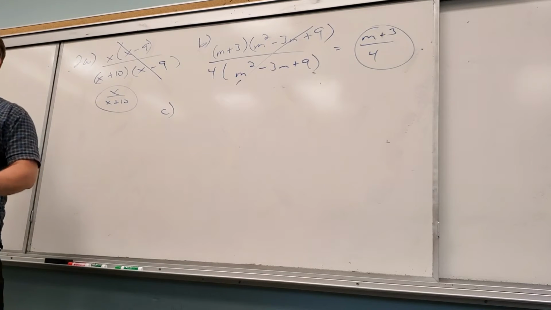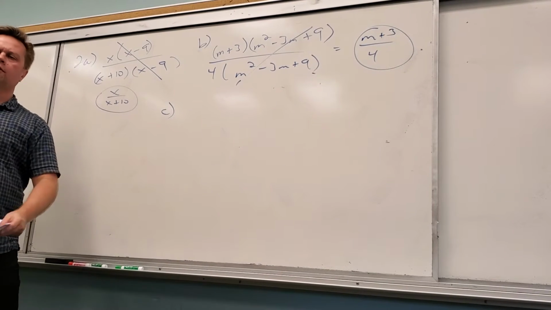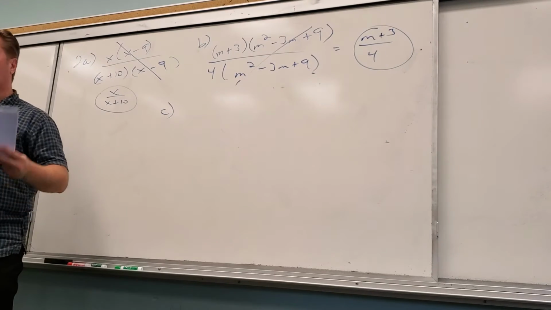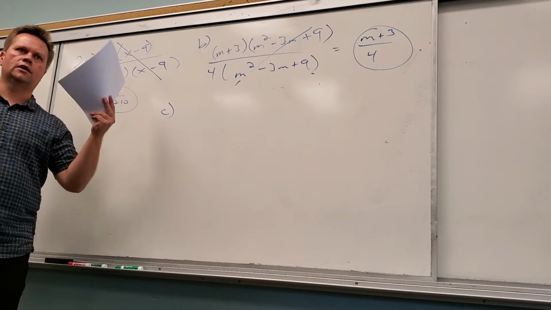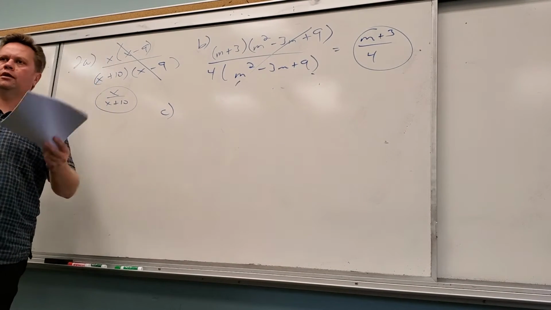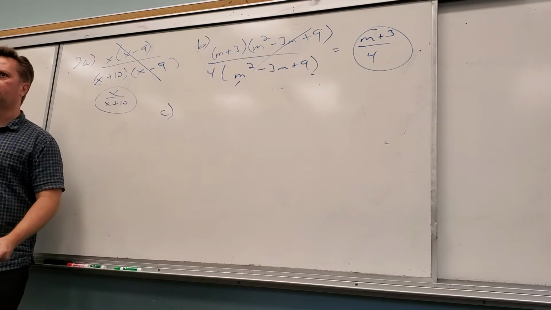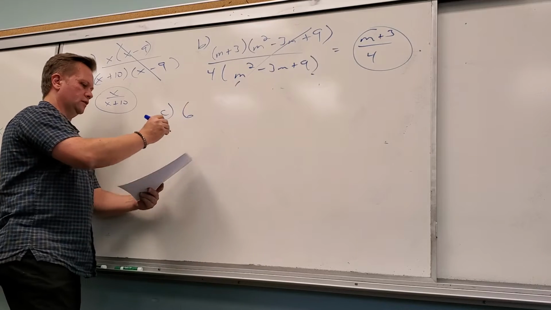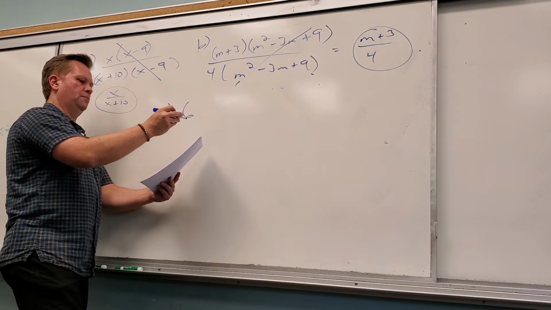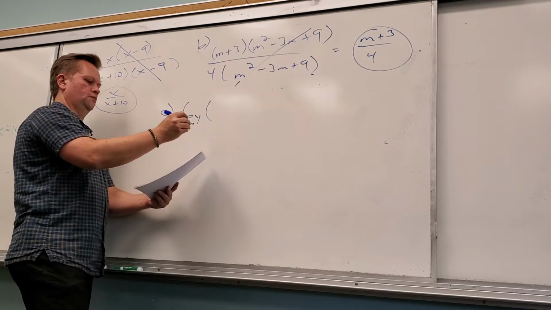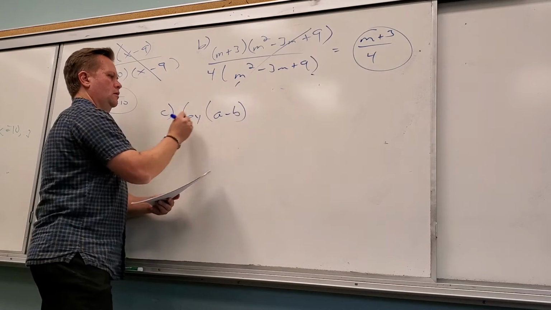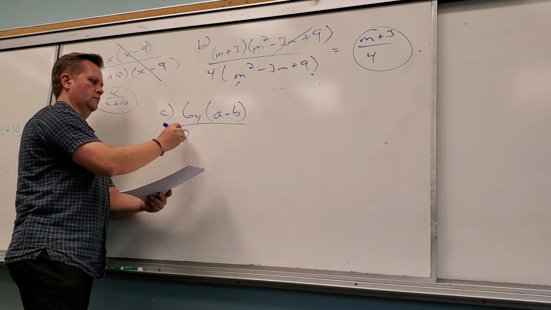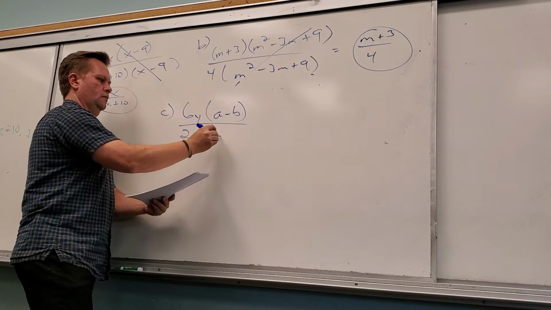So again, I'm gonna do the factoring a little quickly. If you need more work with factoring, you've got to come see me. You've got to go back to the sections in the homework. You've got to do something about the factoring immediately. So I'm just going to factor these as I go. So this top is going to be A minus B over 2 times 5A minus 6B.